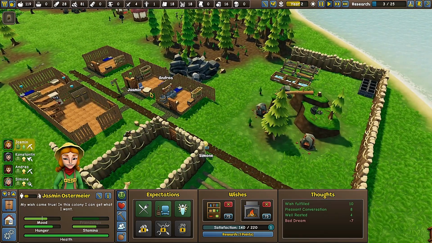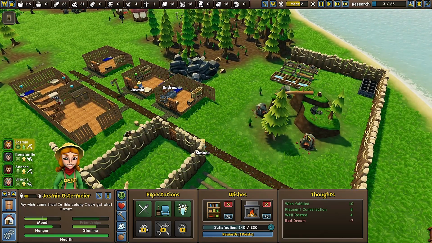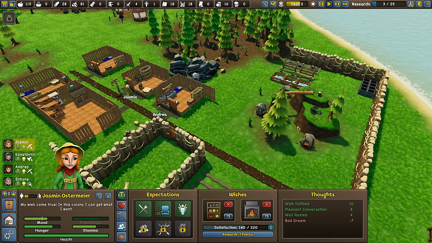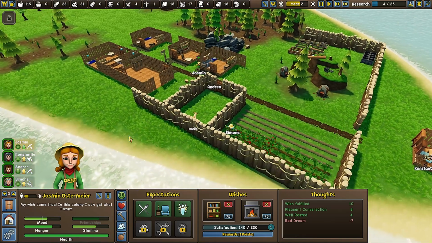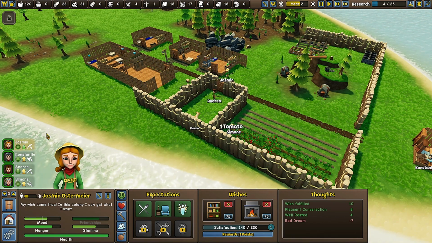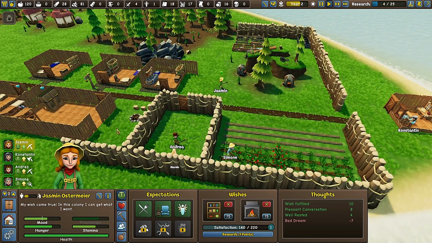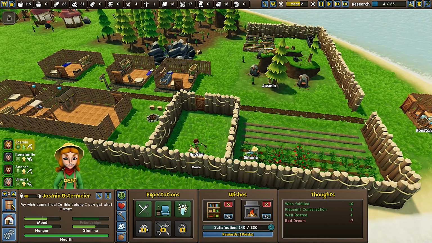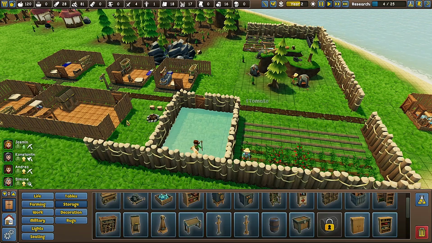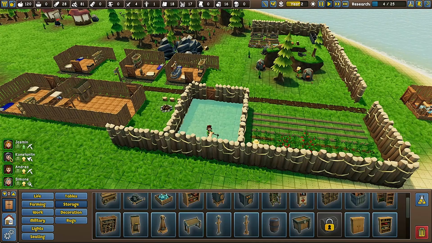Very nice. And then afterwards, you're going to go and do some iron ore mining. Because we need to have the scroll stand thingy, whatever it's called. There. The storage shelf for scrolls. That thing. Now, Mr. Constantine, where are you at?